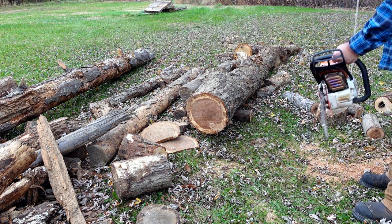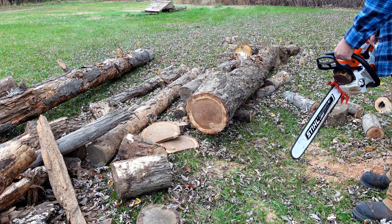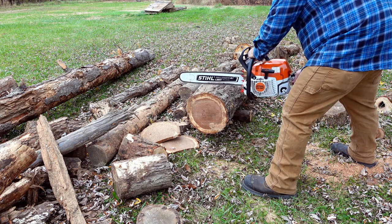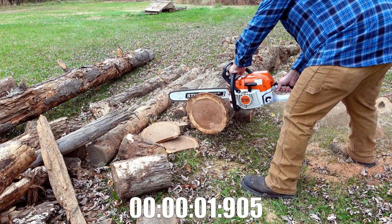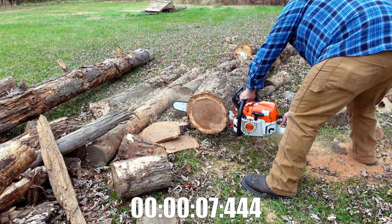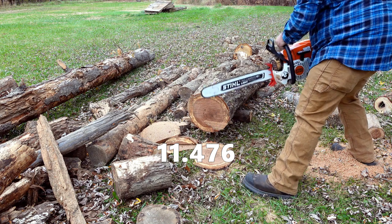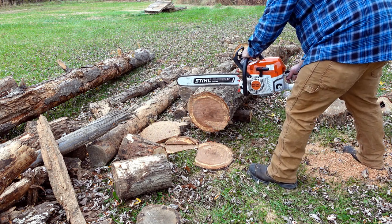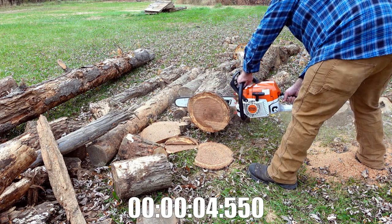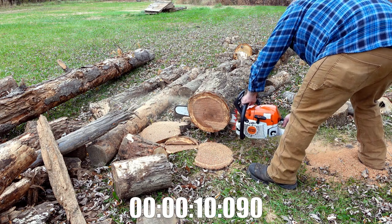And here we go. I'm ready to eat crow at this point. I tried to line it up and time it exactly right. It may be slightly off. I'm a human and I make errors, but yeah, this was not faster. In fact, you're about to see that it got even slower with each cut, which tells me that might be something related to the sharpness of the chain.